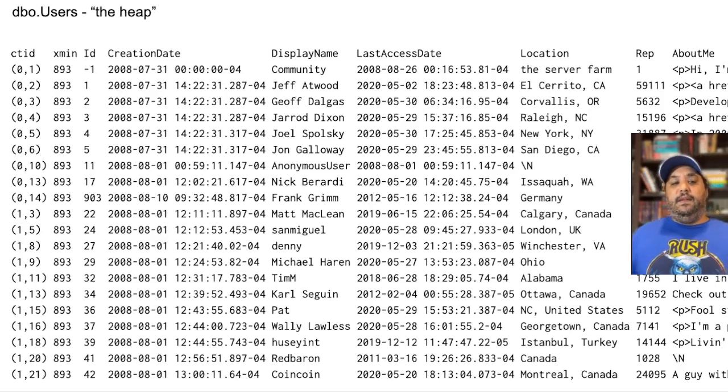Now, the thing about those text fields is that we only have 8K that we can put on a single page. So if you have enough data in a particular column, Postgres will actually print a portion of that data along with a pointer out to another set of 8K pages, and that's where it stores the rest of that data. And I mention the About Me because if you look at certain people's About Me columns, some of them are very short, like, I live in Florida or whatever. Other people think that's a good field to put their magnum opus on how everything is wrong with society, and maybe that's just not the best place to put such a document. So I don't want you to get hung up on that.